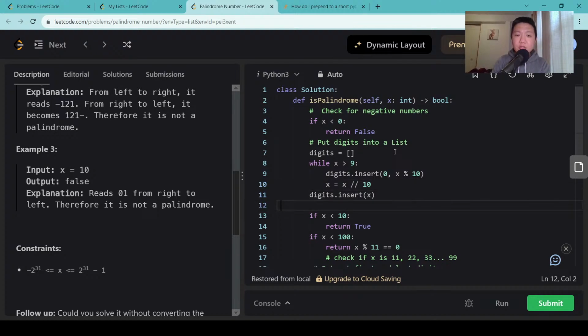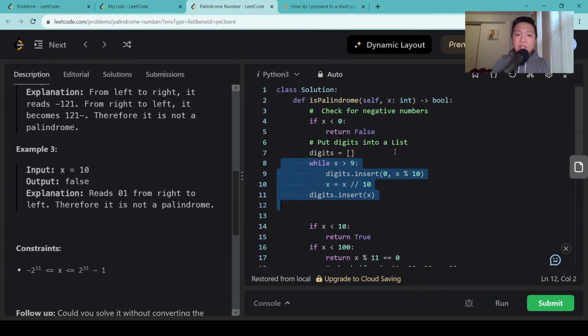Okay. So what this will do is it'll say if x is larger than 9, then we insert the rightmost number into digits at item 0. So we insert always to the left. And then we divide x by 10, which drops the last rightmost digit. Okay, alright. I think this would just give us a list of digits.